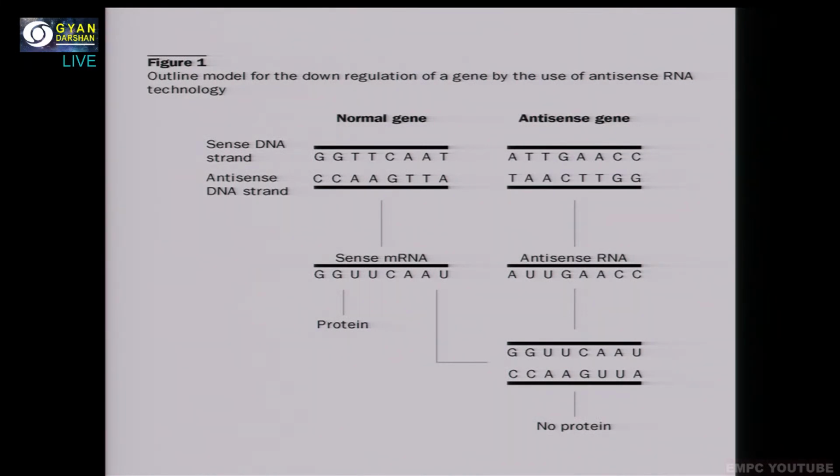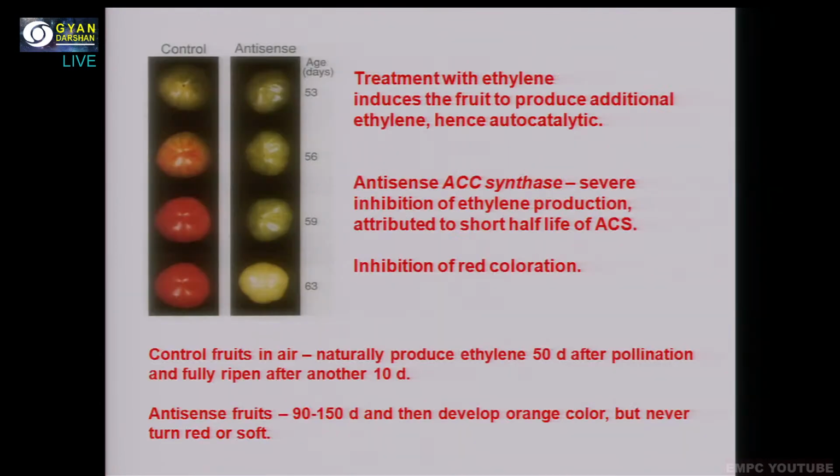That means instead of taking the normal gene, you take the antisense version of this gene and clone it, so you generate the antisense RNA, so that the sense RNA and the antisense RNA form an RNA-RNA hybrid, and thereby lead to the silencing of the gene or a non-functional gene. In that way, you can make the ACC synthase or ACC oxidase non-functional, and you can see the effect in this diagram: when people generated antisense ACC synthase, there was a severe inhibition of ethylene synthesis and the fruits remained healthier for a longer time.